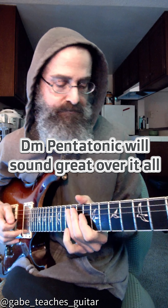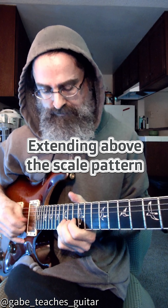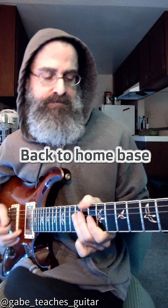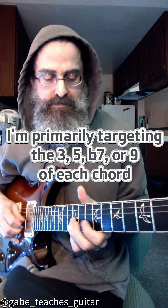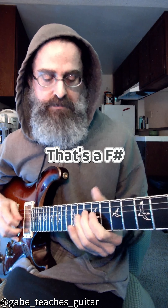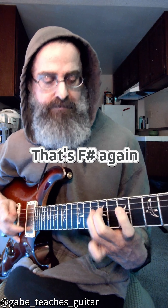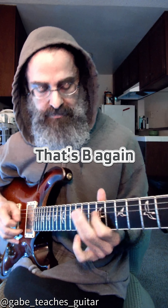All right, top. Minor pentatonic, D. D9. I'm going to come in thinking kind of jazz funk style, so I'm going to make every chord change — looking for all the chord tones. There's the third of the D. Looking for the third of the G. Back to the third of the D. Third of the A. Third of the G. Third of the D.